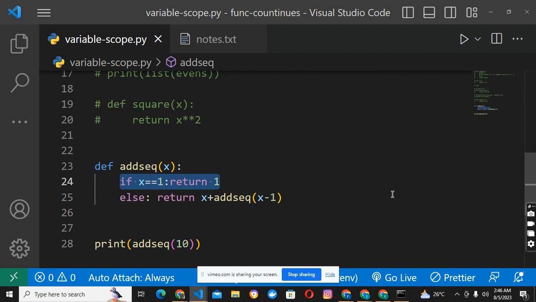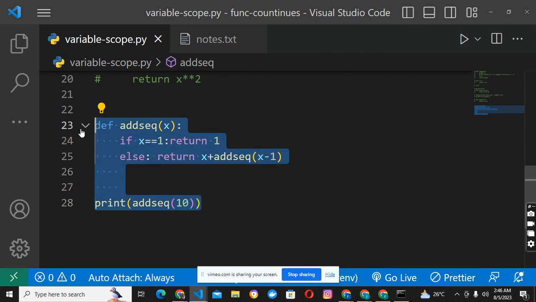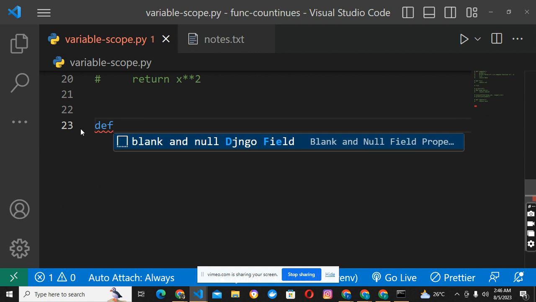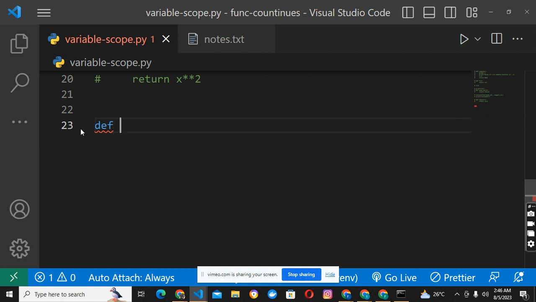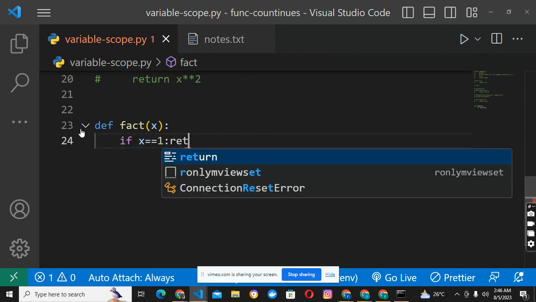So we can use Python to find the factorial of a value using recursion. Let's say def factorial, and give it a parameter of x. If x equals 1, return 1.